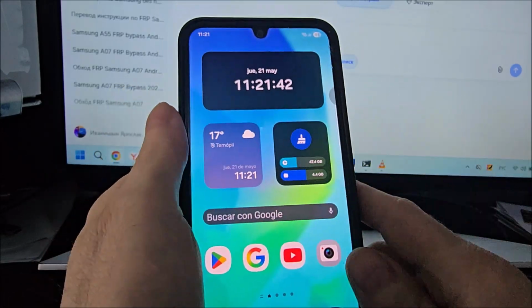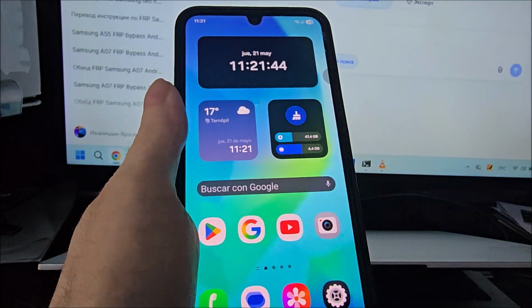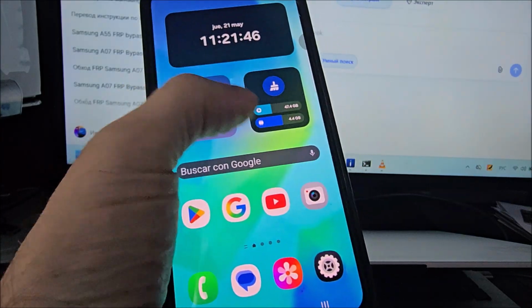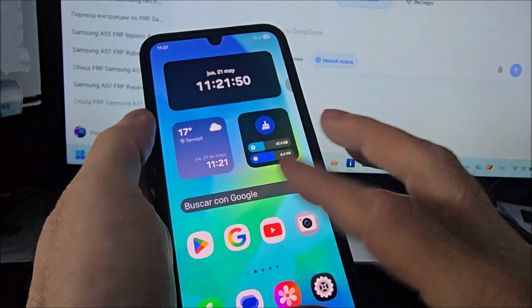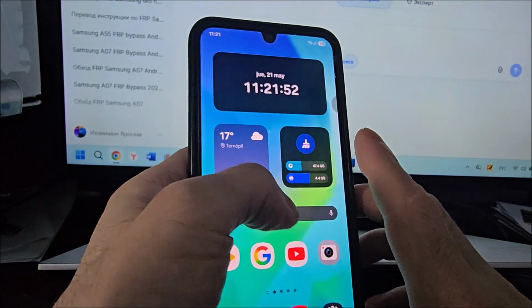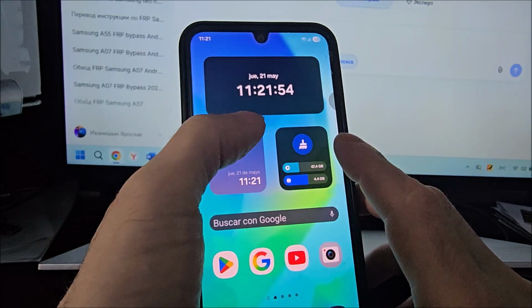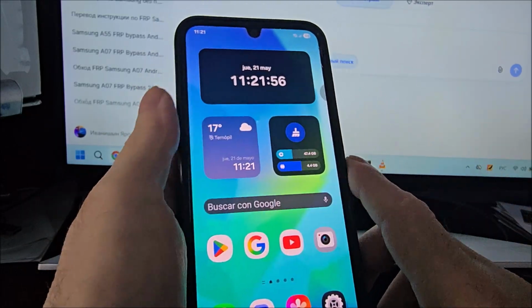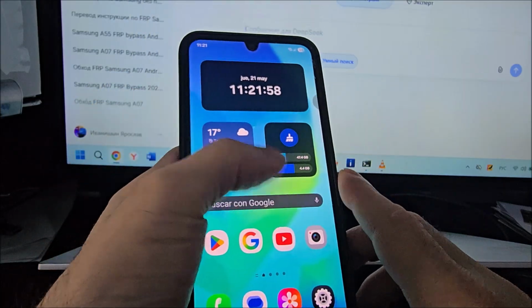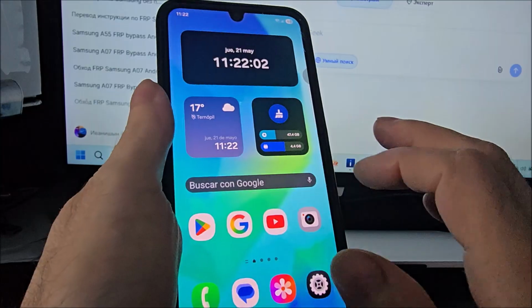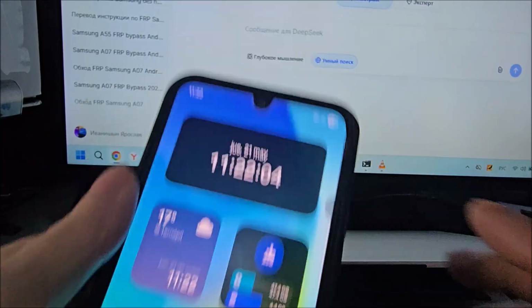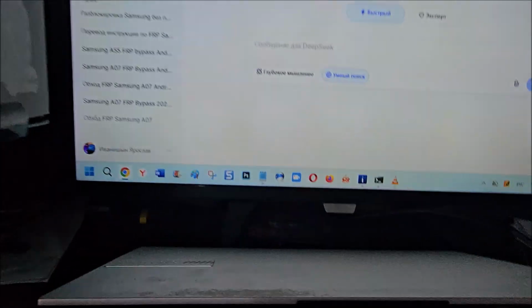I'll show you a new way to bypass the FRP lock on the Samsung A16. This method is completely different from the others, and works much better. The problem is that Samsung constantly monitors FRP bypass methods. As soon as they find a loophole, they release a new update and block it. That's why I'm not going to show one specific method right now, because by the time you watch this video it may already be patched, and you could waste your time.